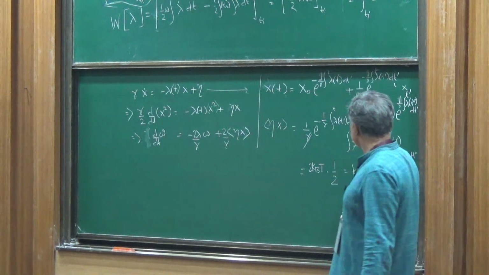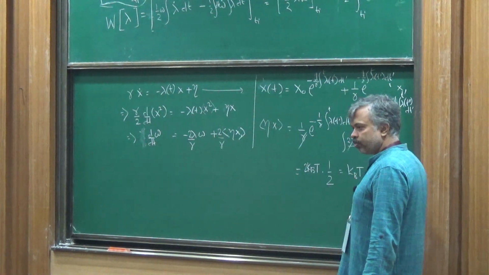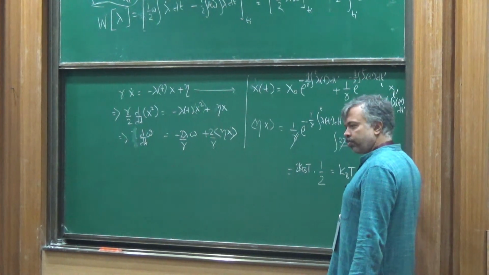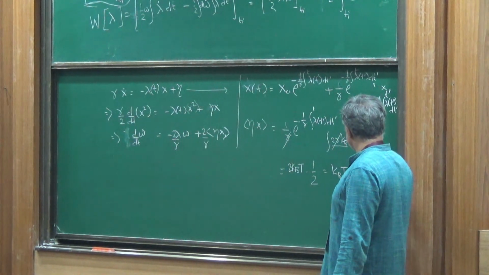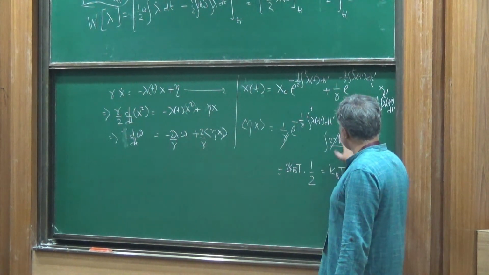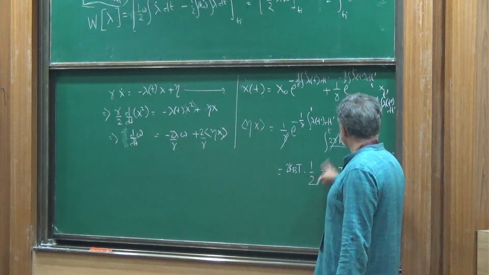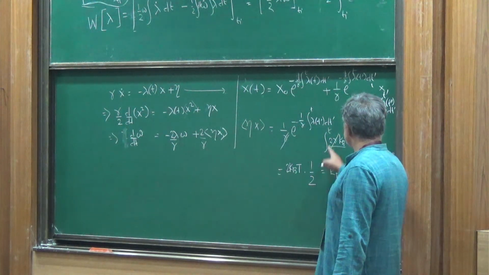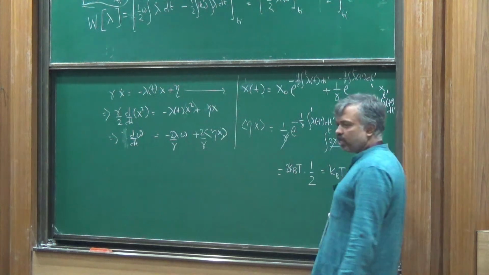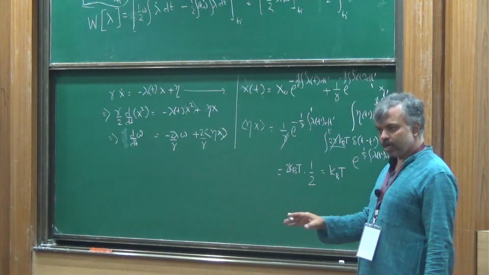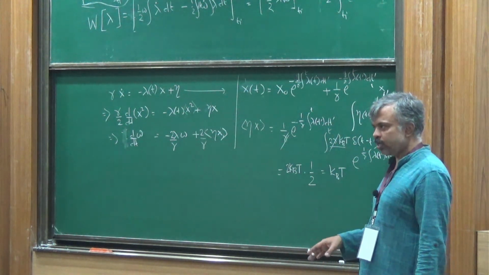Is it correct? This is just simply kBT. This is delta t minus t prime. Then I have to do this integral, t up to t, so at half it will come as half. And then this gamma cancelled out. This is simply kBT. So for any lambda, any time dependence, this is kBT.